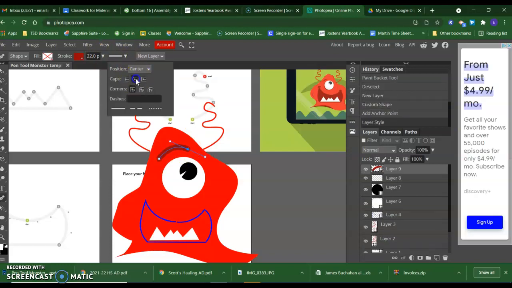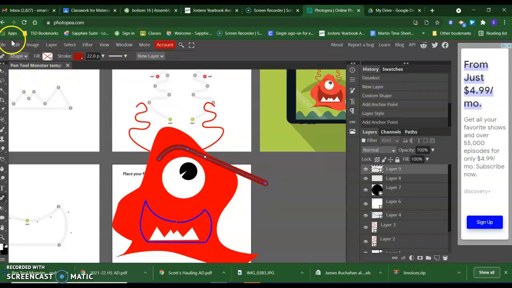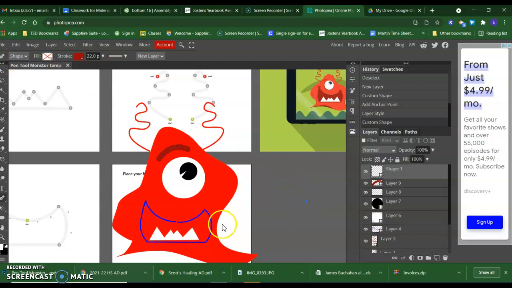And if I go here, I can give the corners a rounded look. Escape. So now he has an eyebrow.